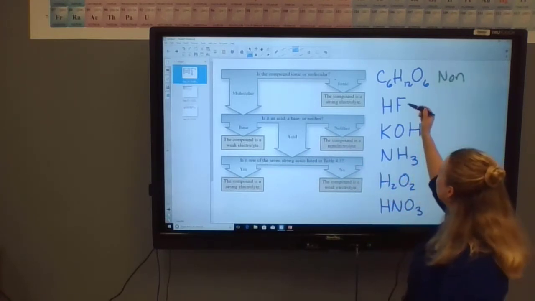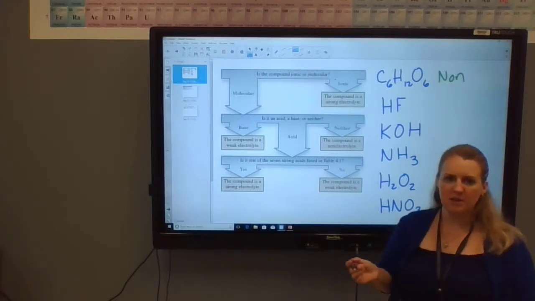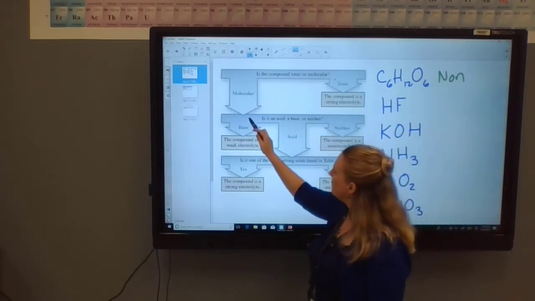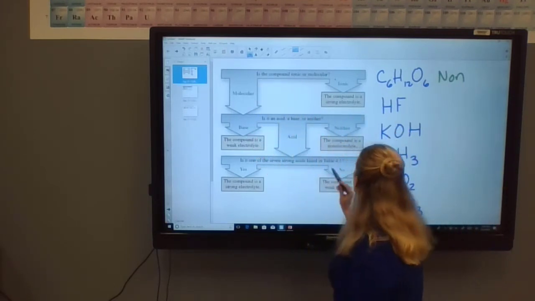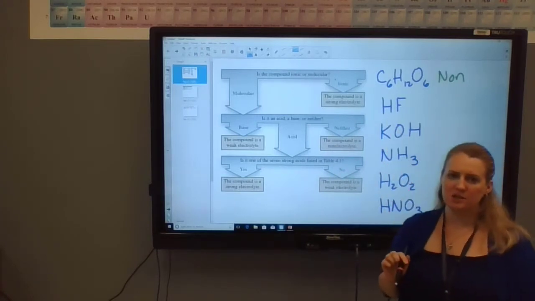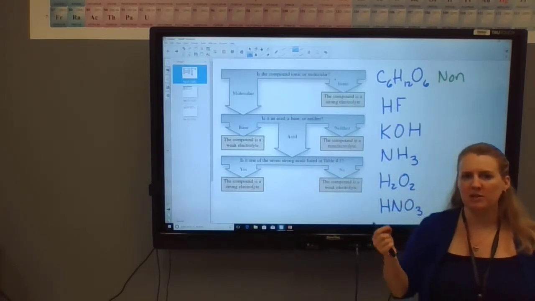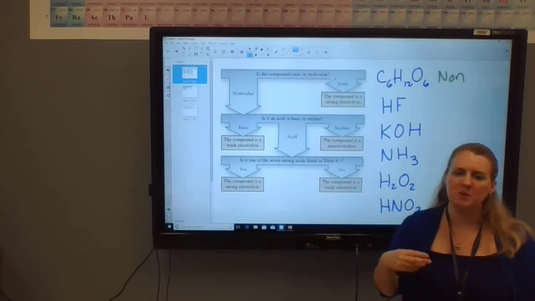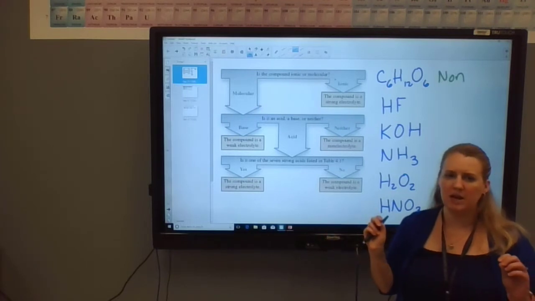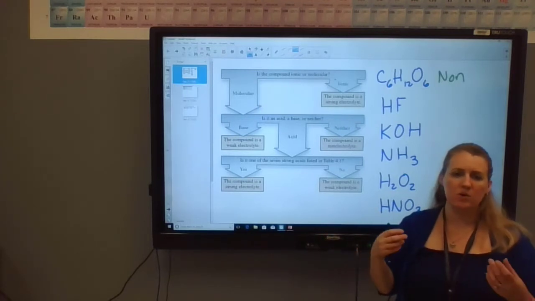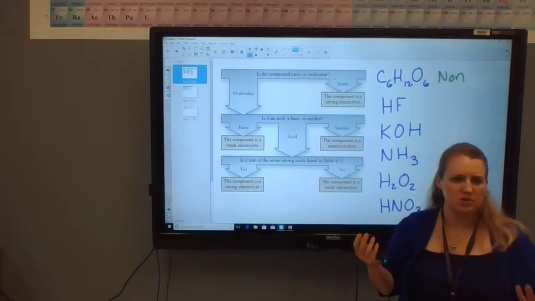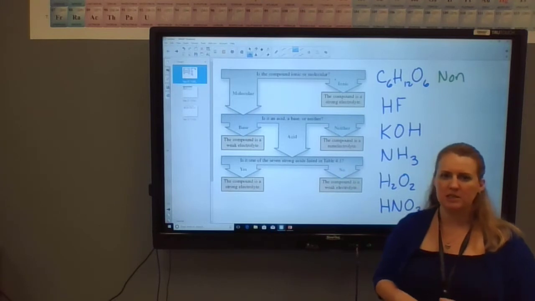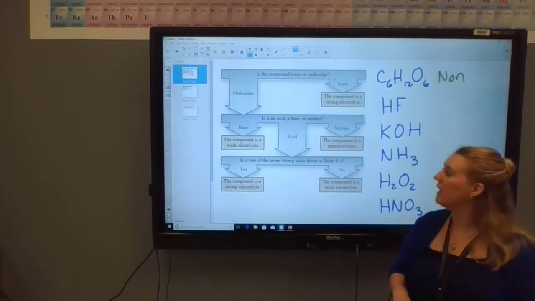Next example we have here is HF. HF is also molecular. There's no metals. There's no ammonium. So down here, the next question, acid, base, or neither. HF starts with hydrogen. And if hydrogen is written at the start of the formula, that's a big hint that it's probably an acid. There are some exceptions to that rule, the notable being H2O. Water starts with hydrogen, but it's not an acid. Also, hydrogen peroxide, H2O2, starts with hydrogen, but is not an acid. But most other compounds you're going to see in this class, if it starts with hydrogen, is going to be an acid. So this is an acid.